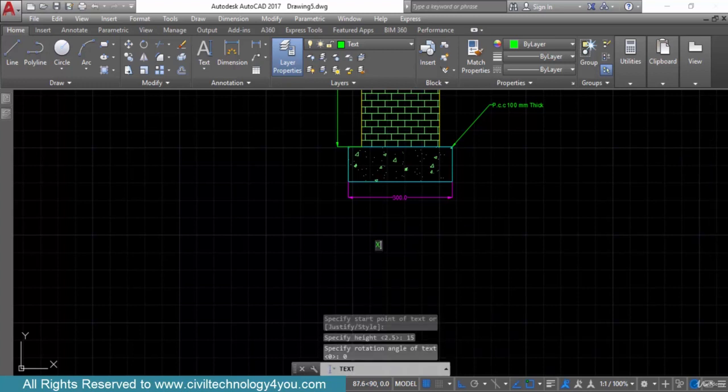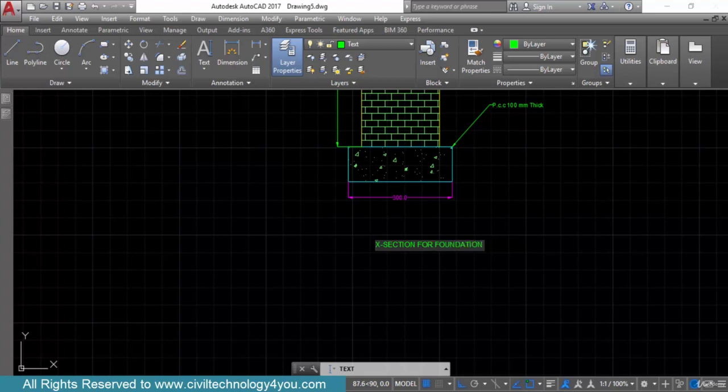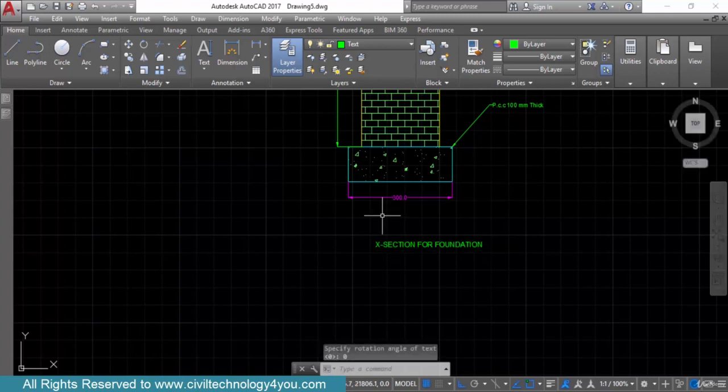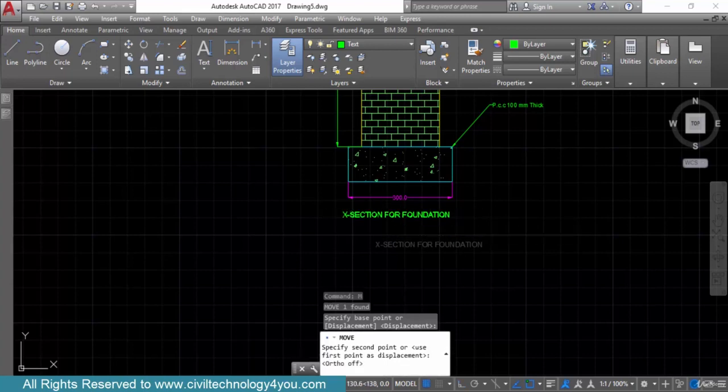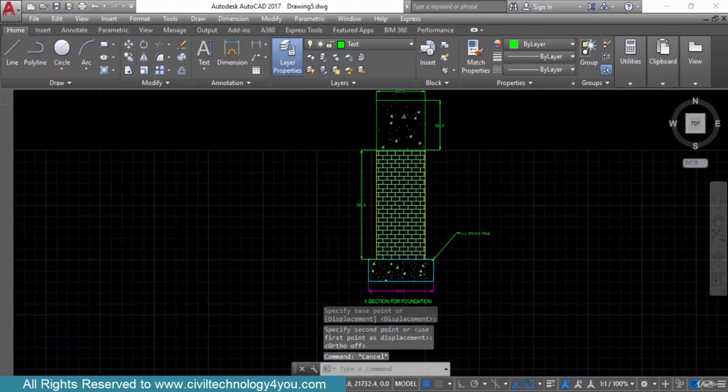I will write X dash X, section for foundation. Then I will hit double enter, and move this text as we need. I will use the ortho key. X-X section for foundation.